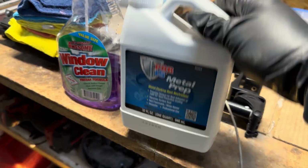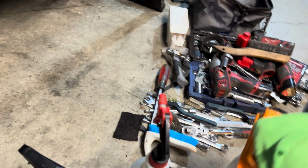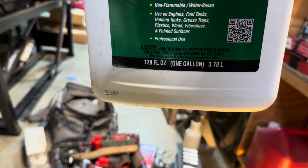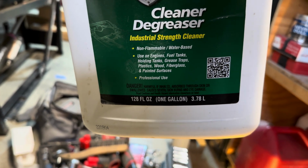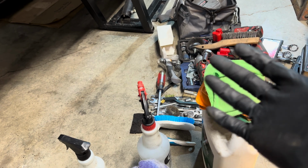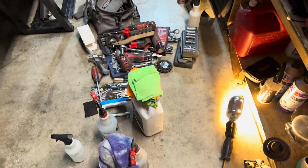So this is metal prep. What I've done already is I've applied this stuff here. This is POR-15 cleaner and degreaser. It actually serves a lot of different purposes. I don't know if it says on here too, but you can clean fuel tanks, engines, holding tanks, grease traps, plastics, wood, fiberglass, painted surfaces. I mean, it does a lot. It's almost like a soapy solution, but you can spray it on something and leave it there and it'll eat the grease off. It's pretty damn good. And I did that yesterday under the car here.